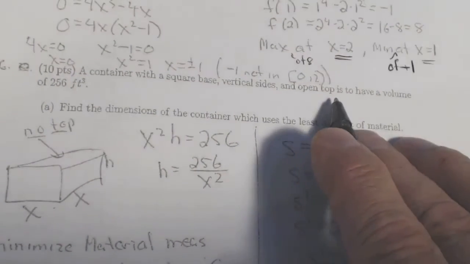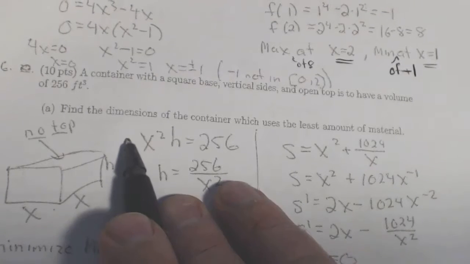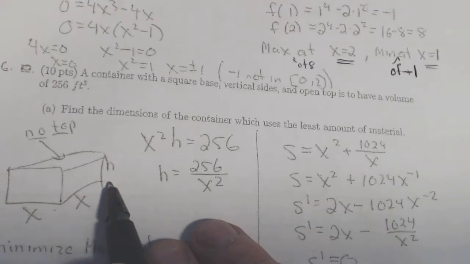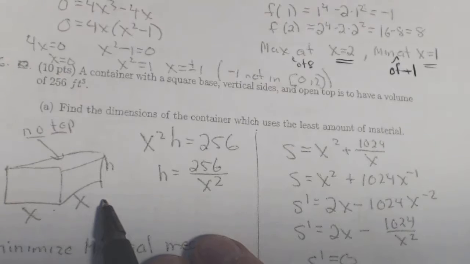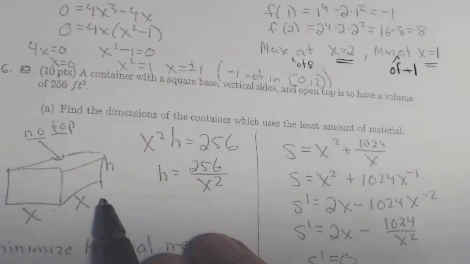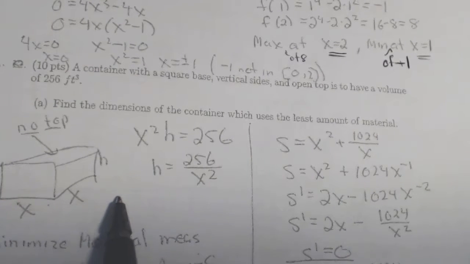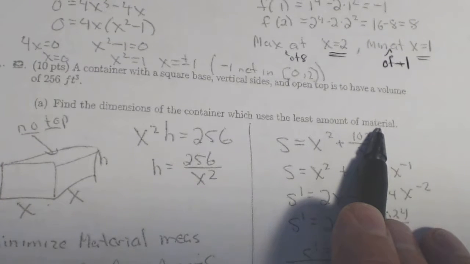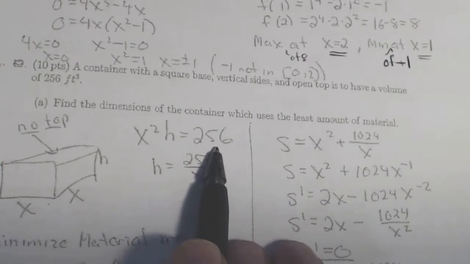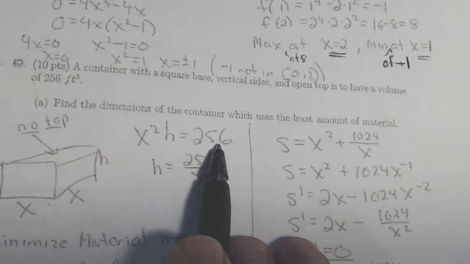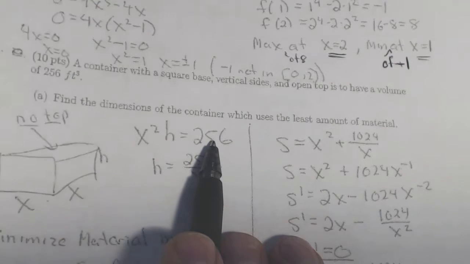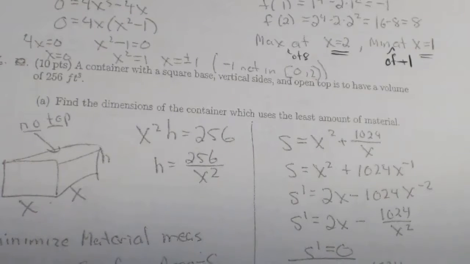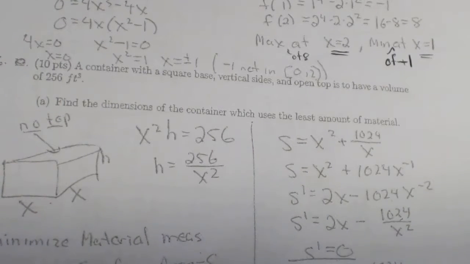Our guy has no top, but it's a square base like the example on the other page. It's got the height that's not the same. If they want it to be the same, they tell you it's the same. Now, we want to find the dimensions of the container which use the least amount of material. All right. Okay. You should interpret the least amount of material as being the minimum. We're going to minimize the surface area subject to a volume that is, in this case, a fixed number of 256. So this is our constraint. It's our fixed number.